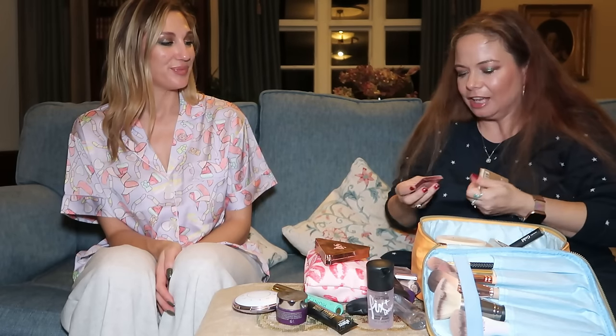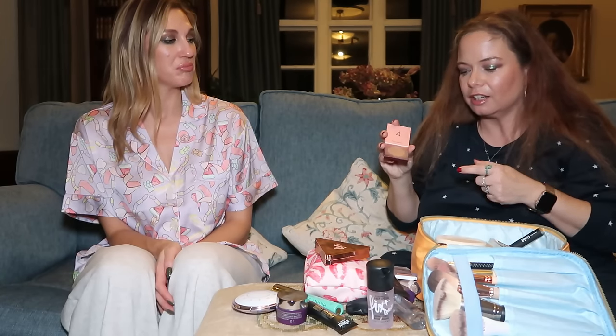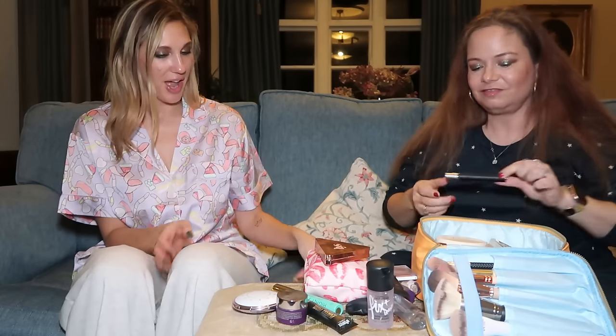Yeah. And then I don't even remember how I got the Wander Beauty Costa Rae, maybe in an Ipsy, but I actually really like the color and it kind of has some shimmer to it. So I've kind of been using both of those. Okay. And I accidentally got perfume in here. Sorry, it's because I was wearing it today.